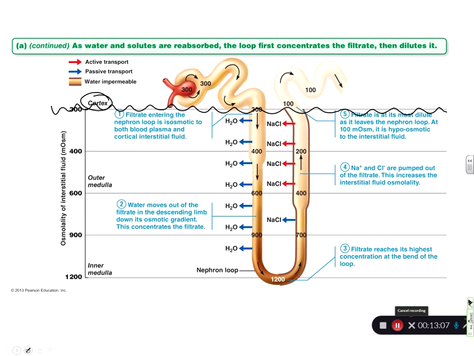Think about this. If we take all this water out of the tube and put it into the medulla, what are we doing to the medulla? We're diluting it down, right? So on the way back up, as this urine flows up, we can't take out any more water, but now we can move salt back out. And we're going to make this medulla more salty, right? And so we can move out the salt from inside of that tube.